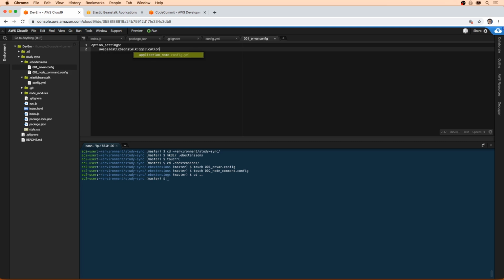And this is what we want to type. I always type the word environment wrong. Environment. We need a colon on the end there. And so I'm just going to set PORT 8081, and we're going to say NODE_ENV production. And it's 4 spaces indent. That's totally fine. I'm just going to leave it alone. And so that is one file configured. Then we will go over to the next one here. I'm just going to double check this one here. Option settings. Yep, that's all good.